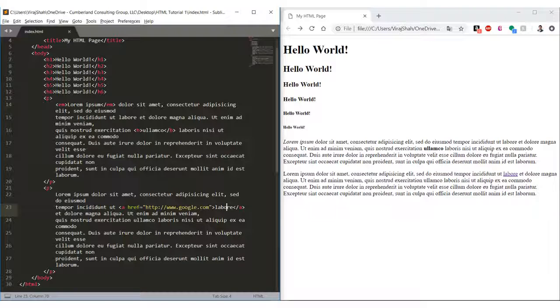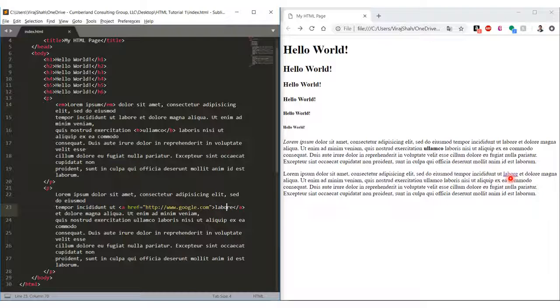Another very widely used element is the A tag or the link tag. This is used to create links to other locations on the web or other locations within the same website. In this example, we see that this word right here has been converted into a link.